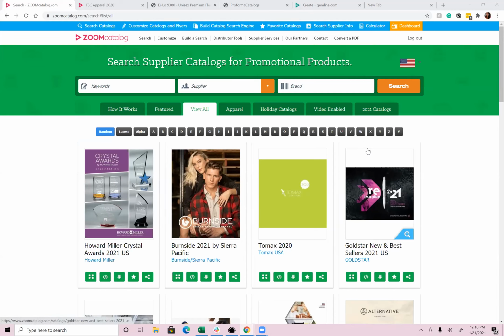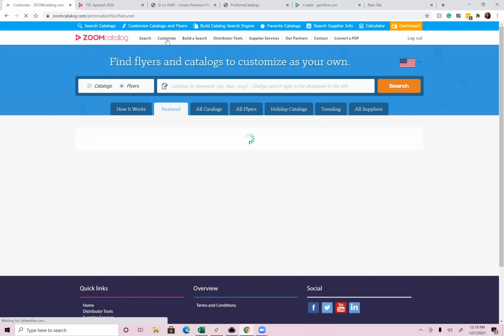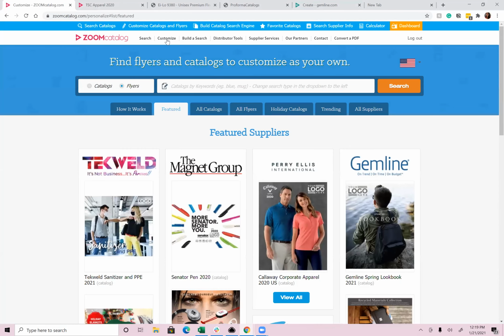Okay, so after launching the search engine, it was obviously instantly a hit because it is such a useful tool in an industry with so many print catalogs. And the next thing we decided to release was a tool that would allow you to rebrand supplier catalogs as your own. So again, we're touching on free products only today. Everything I show you, you can do without any kind of paid membership, but you will need to sign up for an account to do the step.